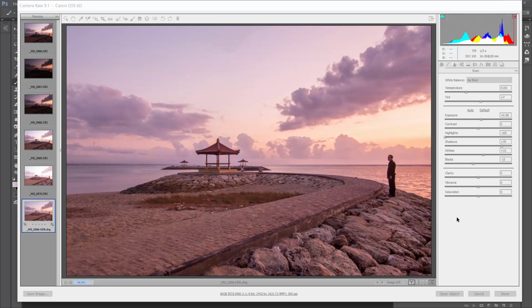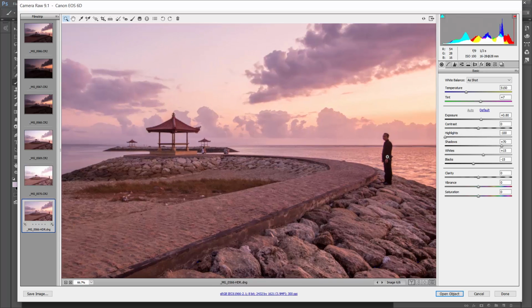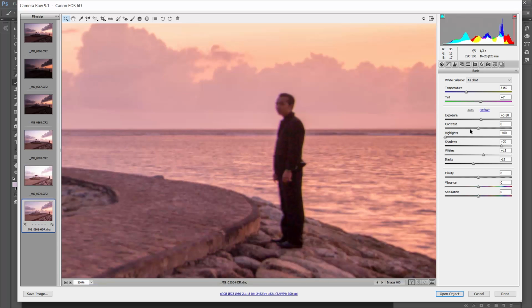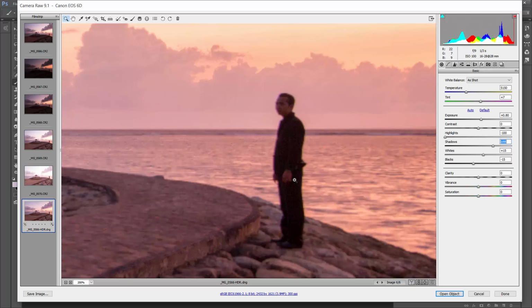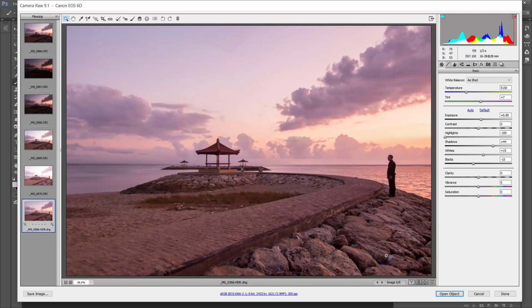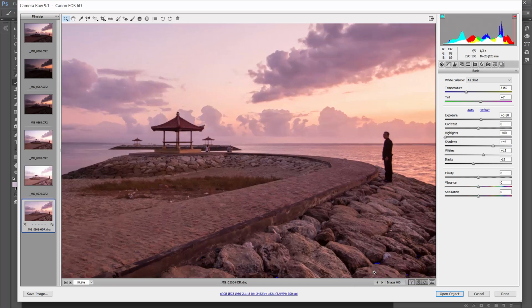Okay, so it's done. And now what I'm gonna do is, I'm not gonna do much really, but if we zoom in on the sky, I think, yeah, it looks kind of not black. So I'm gonna lower the shadows a little bit, just until it looks right, just a little bit. Okay, back to view. And here we can see these small blue dots. So I'm gonna zoom in there.